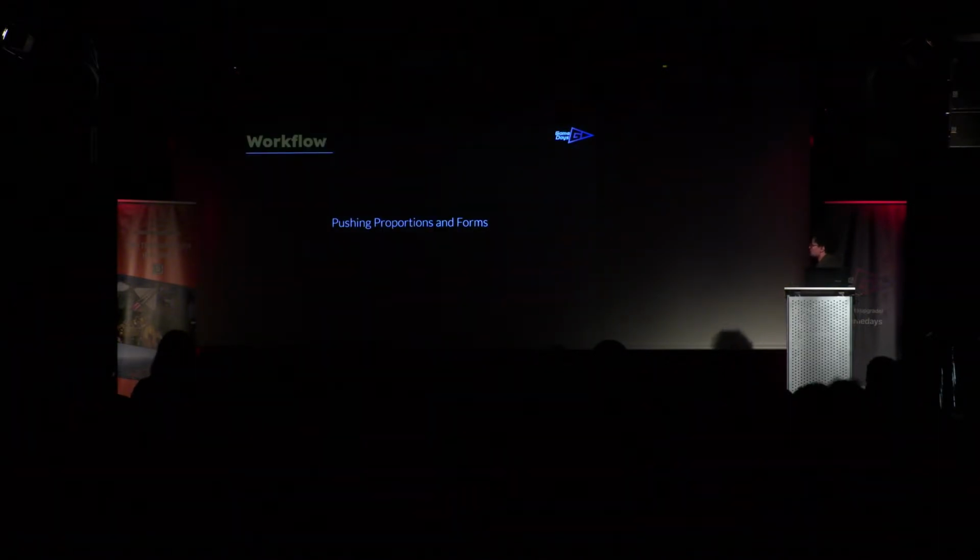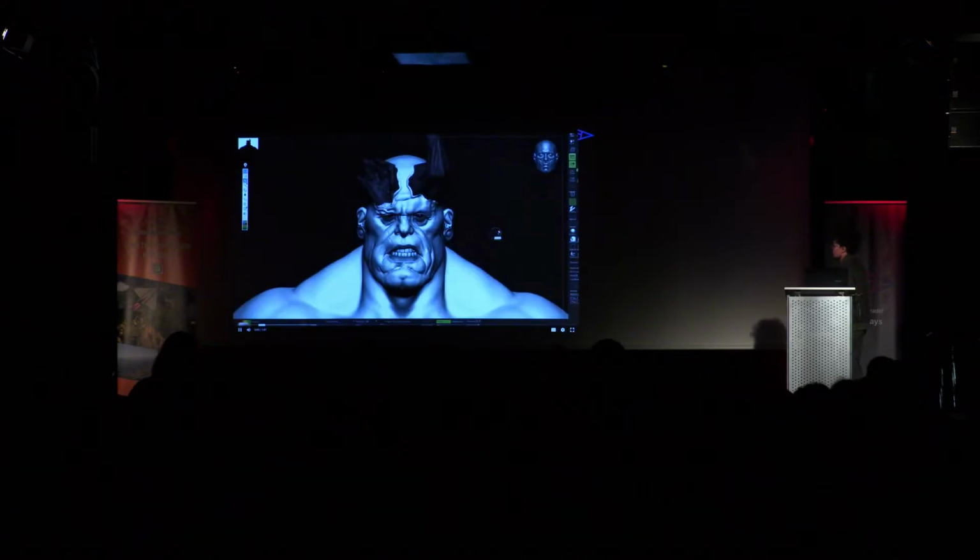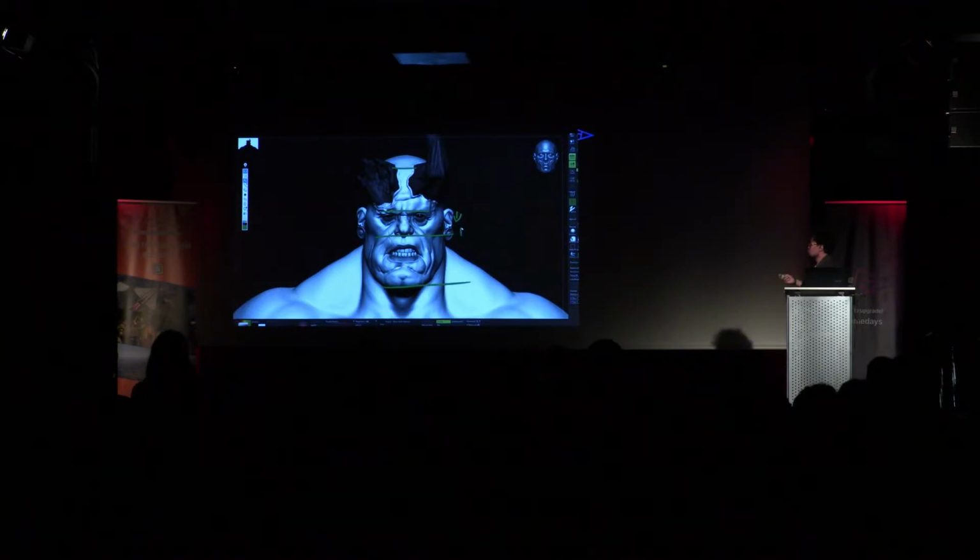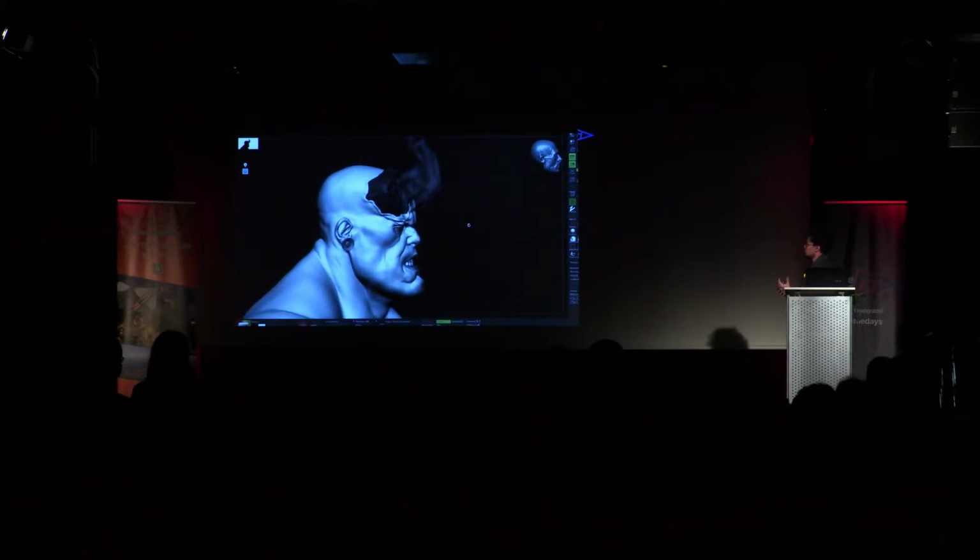Pushing proportion and forms. This is what I do. Like I showed you, I'm dividing those features equally, but here I'm trying to push them, squeeze them around the eyes, because what I wanted to show here is the jaw is my primary shape, and also those horns are my primary shapes. So if I keep them equal, it won't look really nice. I also wanted a comic character look.